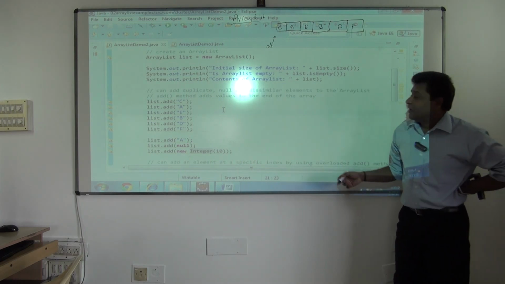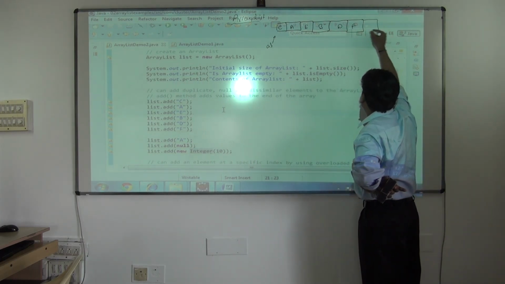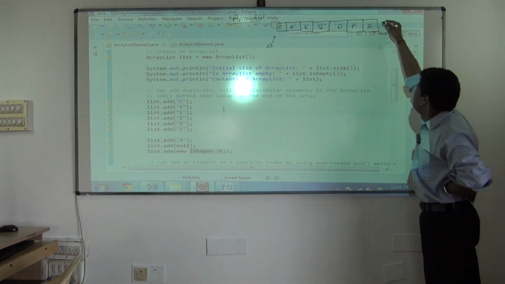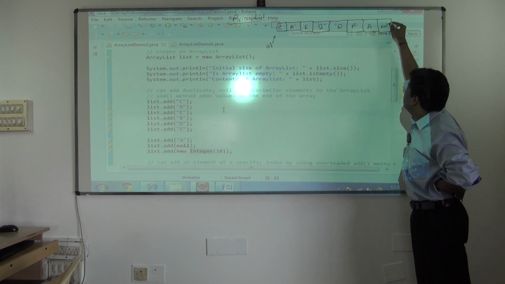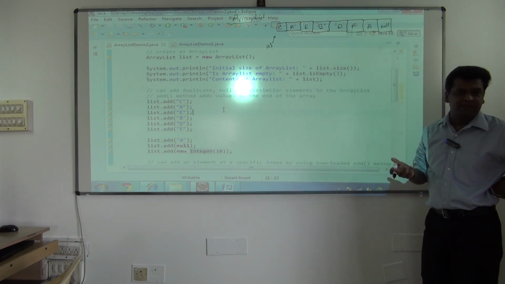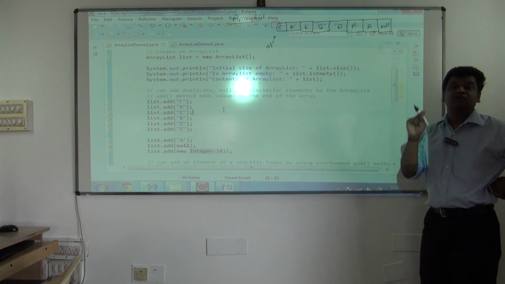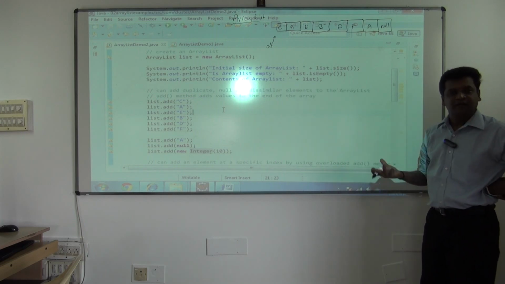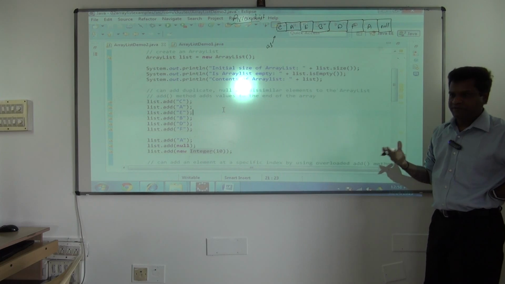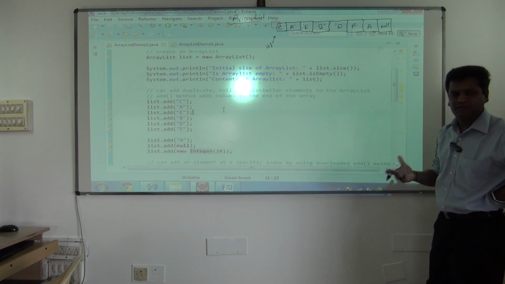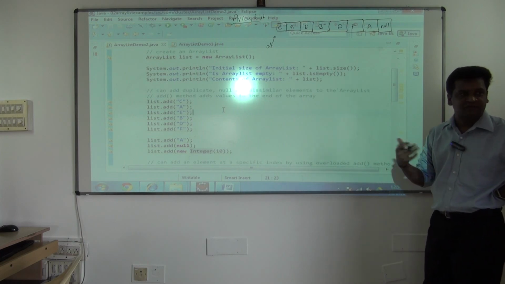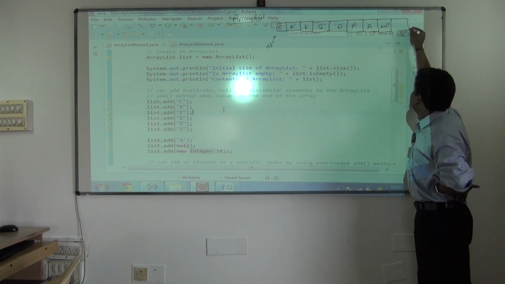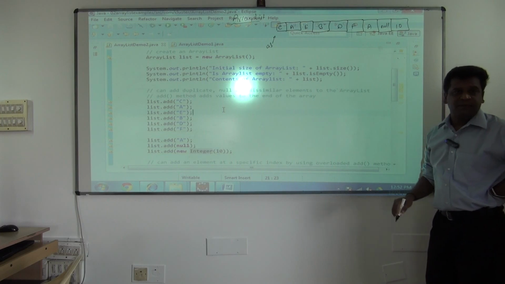Understood? Then next, I am adding a duplicate. Yes, it will allow. Then I am adding null. Fine, it will allow. Now you might think, why null? They will come dynamically from database or from user. Sometimes user will not enter any value in the UI, user interface. That time it will be a null value. Understood? So from somewhere nulls will come. Don't worry. From where it comes, as you go on developing applications, projects, you will understand. Then finally I am adding 10. So this is how the value is getting stored.